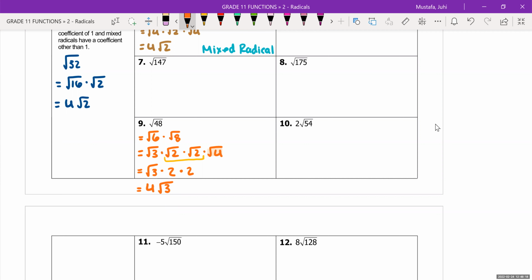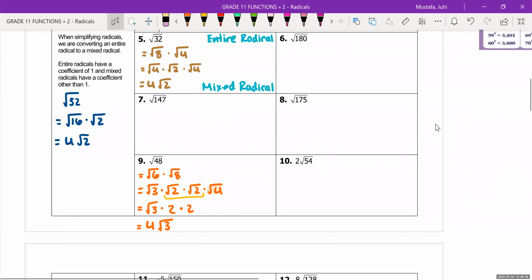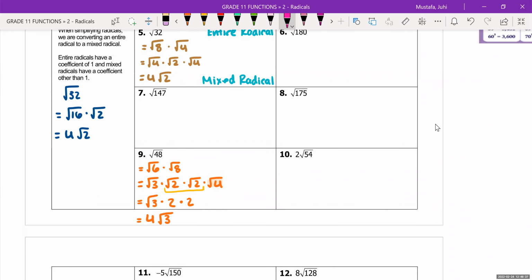Does that example make sense? Okay, Ariane? Yep, you could have probably picked an easier number. Actually, I think the faster way is to do 16 times 3. So if you recognize that 16 times 3 is 48, then you would have gotten the answer right away. But really, there's no right or wrong. As long as you're splitting it up nicely and you're coming to the right answer, that's all that matters.